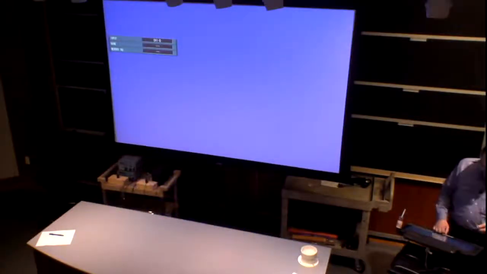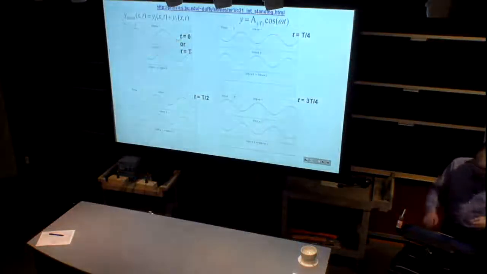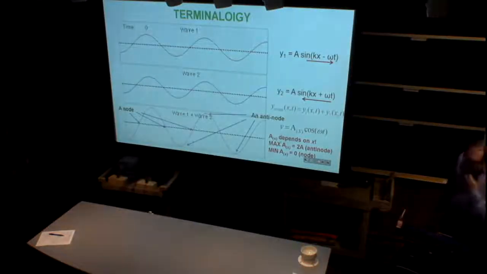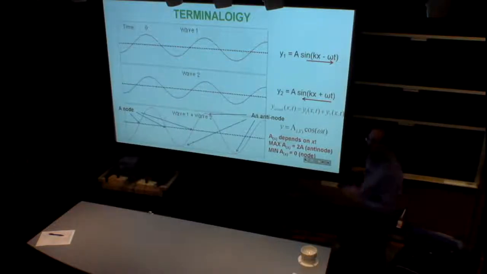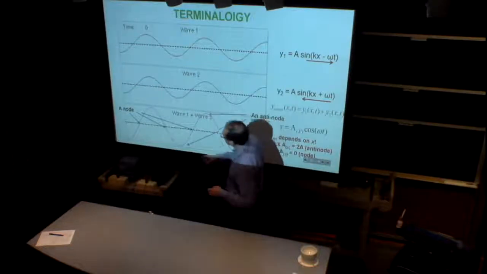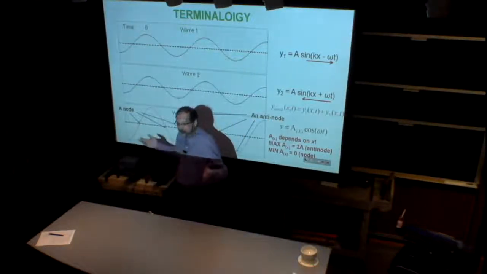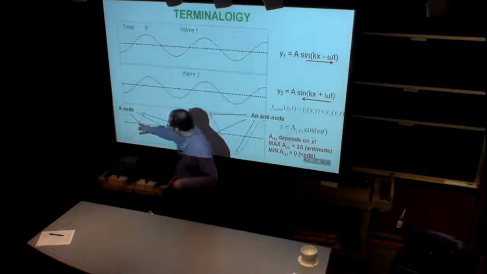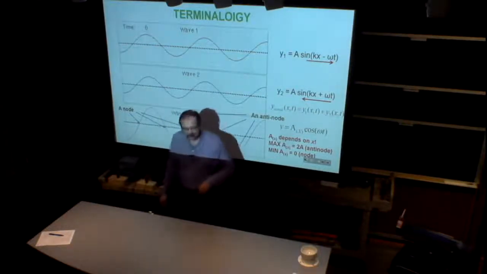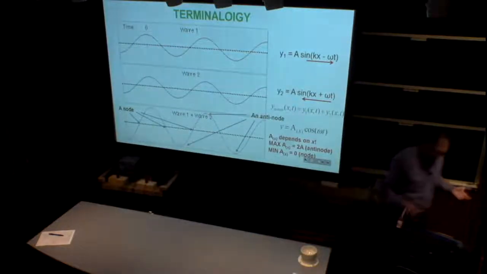Well, so the snapshots of several profiles of a standing wave. And now I have to say something about the name for each specific location. So here we observe the maximum of intensity. We call it the antinode or just maximum. Here we experience nothing. We call it a node or minimum. That's it.